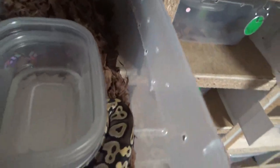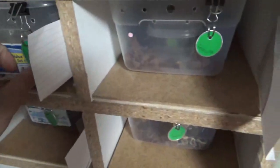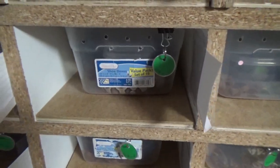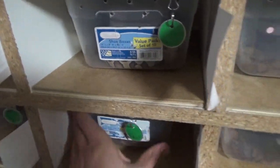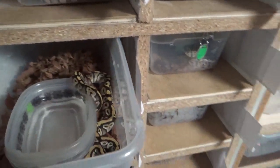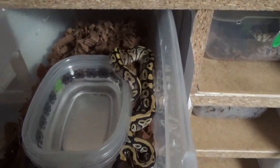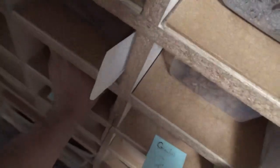We've got our first clutch of mojaves and mystics just about ready to list for sale. Here's a little mojave — beautiful. Look at the color! I know the lighting is terrible, but look at that. I've gotten more and more into some of the morphs that aren't just overwhelmingly different — obviously bananas, albinos, and pieds are shockingly different from normals — but some of the more subtle morphs I've really started to like. Here is a little mystic — really nice looking snake. These are all chowing food, so one more meal and I'll list them for sale.